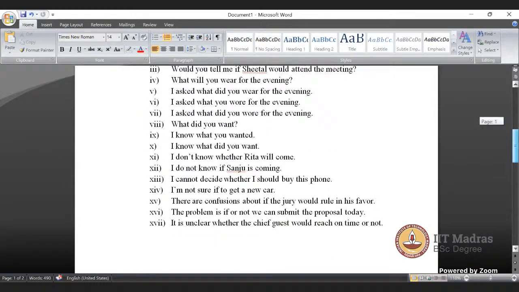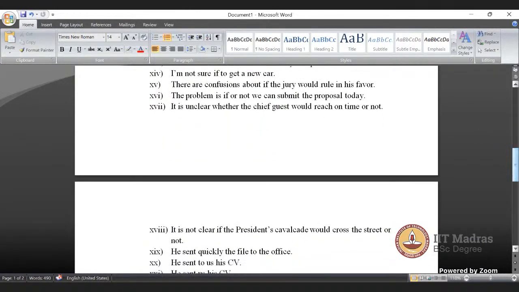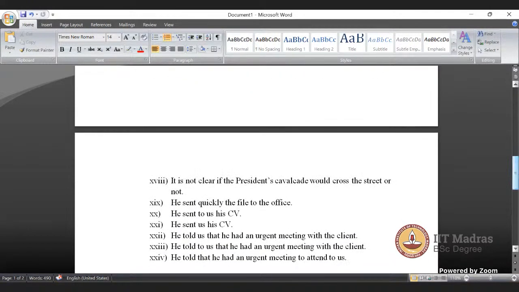Then we looked at the if and whether clauses, and three conditions for it. Whether cannot be used with a non-finite clause, cannot be used when a preposition precedes the clause, and cannot be used when you have an "or not" type construction. But both of them are allowed, with the "or not" located at the far end of the sentence. The only difference is whether becoming formal and the if usage informal.